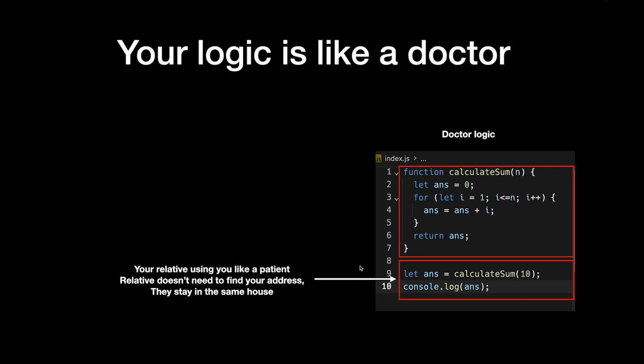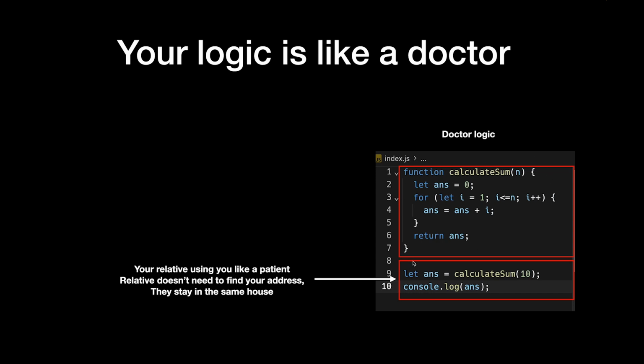Is this really fun until you can actually expose this functionality to the world? Would ChatGPT be fun if only OpenAI engineers can go to a machine and access it? It's more fun because everyone in the world can access it. It's also a business because everyone else in the world can access it. Your relative is using you as a patient.